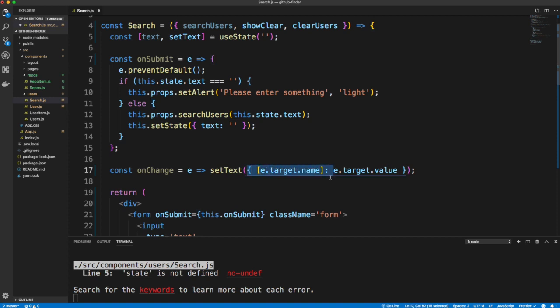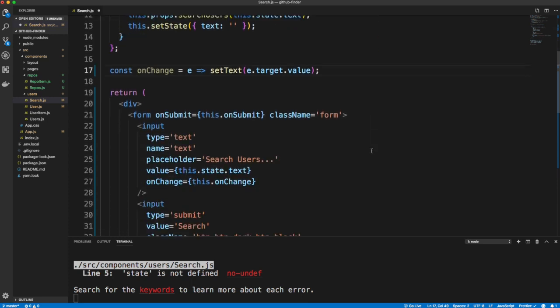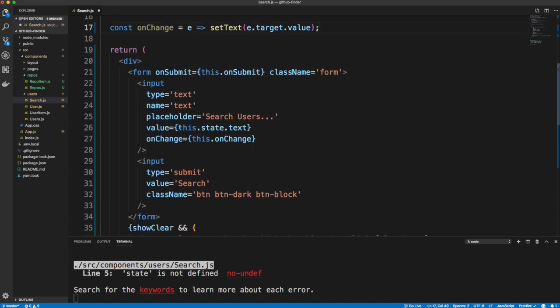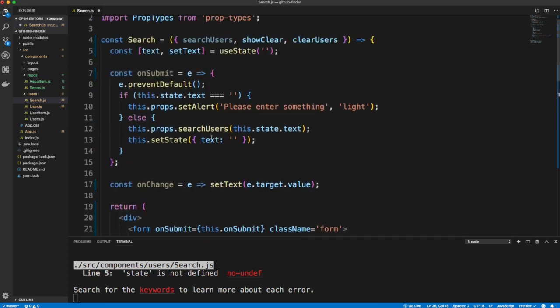We just need to simply pass in the value we want to set it to, which is just e.target.value. All right, and then down here in the input, we no longer use this.state.text. We can simply use text. Because up here when we created our state, we created a value of text.